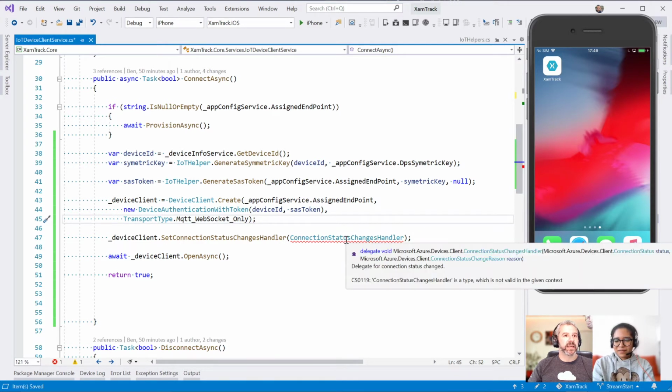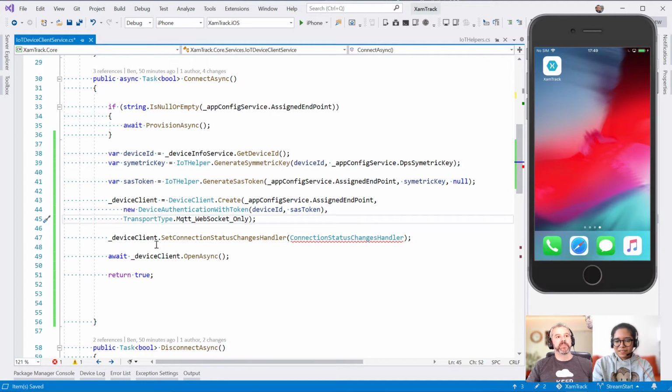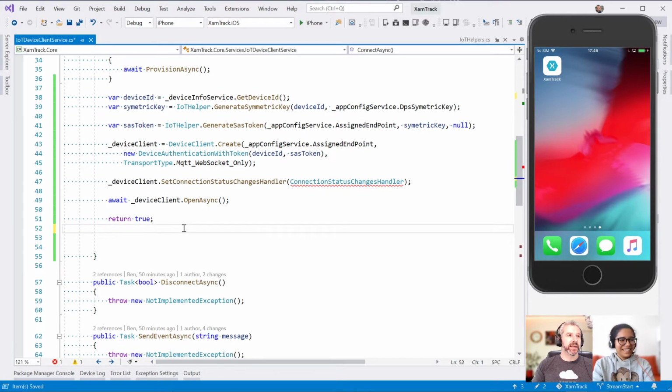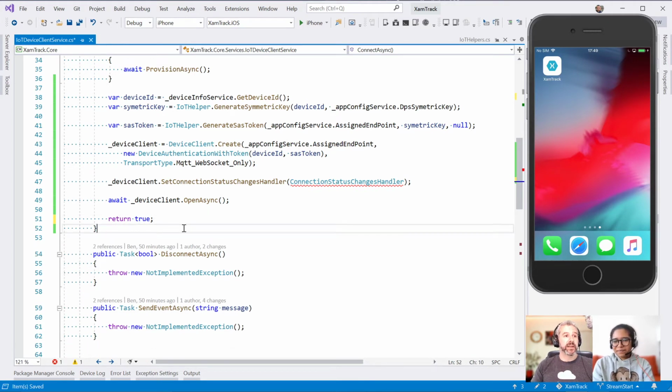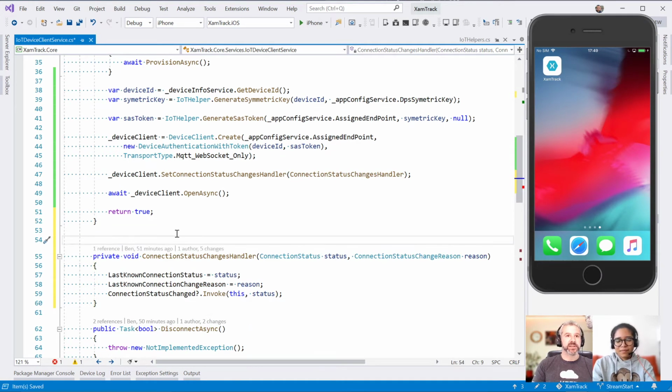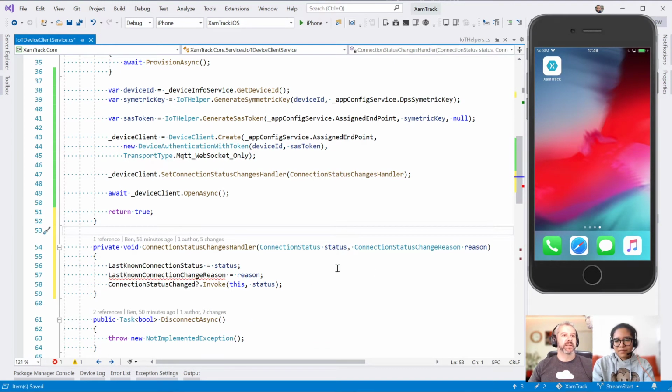And we also want to create a connection status handler. So this is basically a callback method to, so did someone find, yep, generate SAS token, thanks Blouty. So yeah, we need to create a connection status change handler to handle the changes of status. So yes, let's do that. That is literally just a callback method. It takes and it returns the status and the reason.